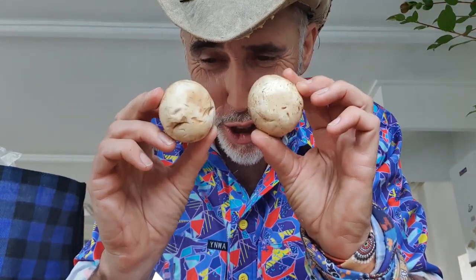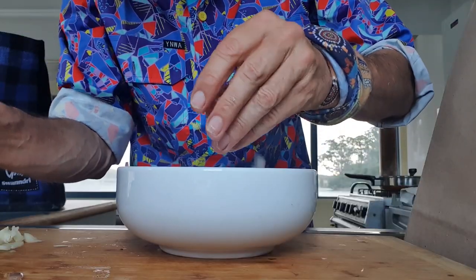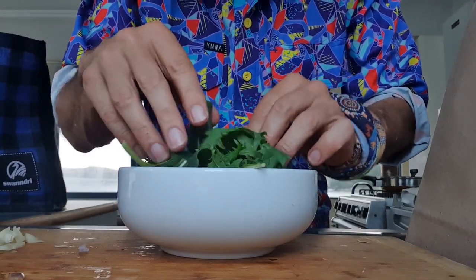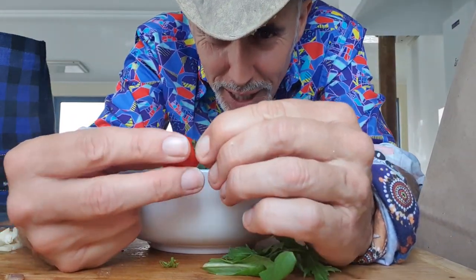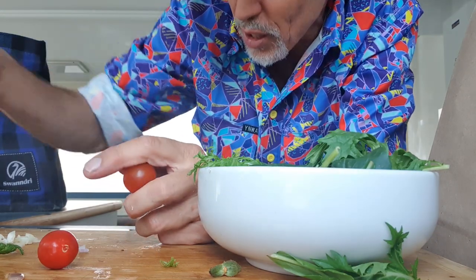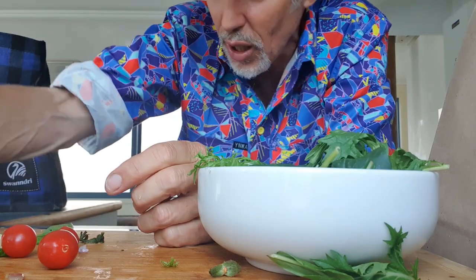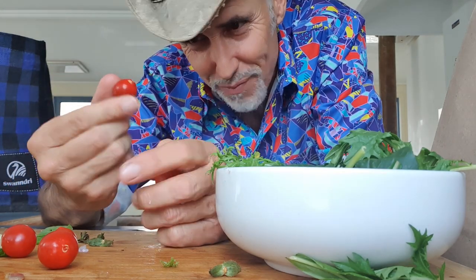What goes really well with meat, with wild game? Mushrooms. I've got two mushrooms. I'm going to slice those — Simon's really good at making things sharp. Mushrooms in. Now, one thing about tomatoes: yes they are nice in a salad raw, but if you heat them in the pan, two things happen. The main thing is that you smash all the lectins in it. Lectins are things that the plant produces to protect itself from being eaten, and they can actually make you quite sick. So if you suffer from arthritis or any inflammatory disorder, tomatoes or any of the nightshade family aren't good to eat. But if you cook them, the lectins break down.